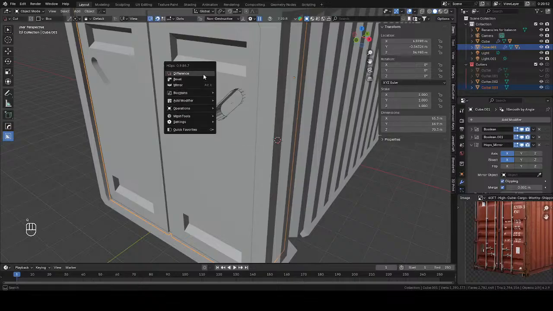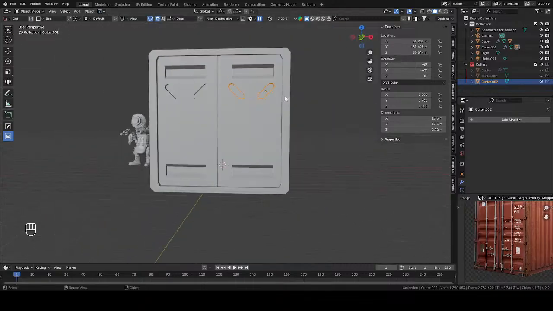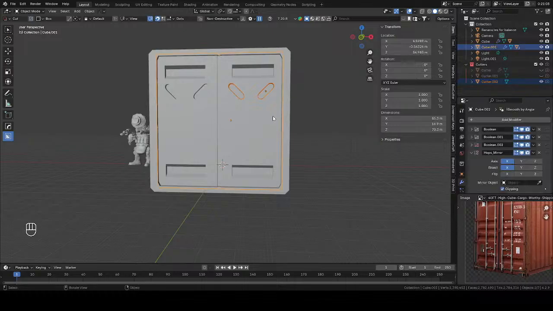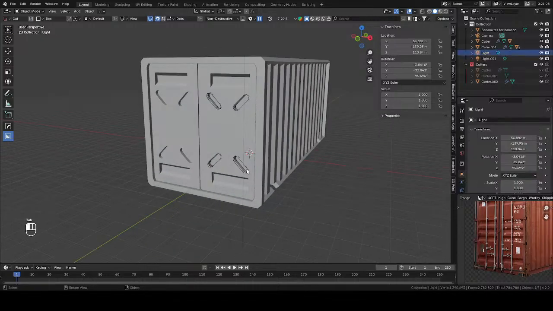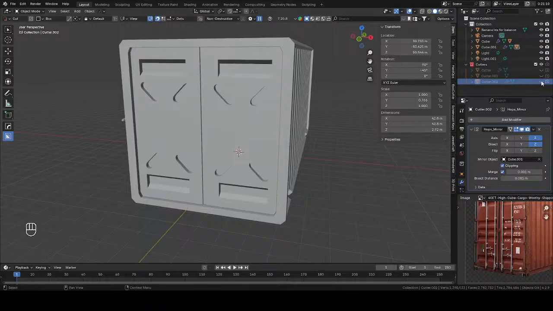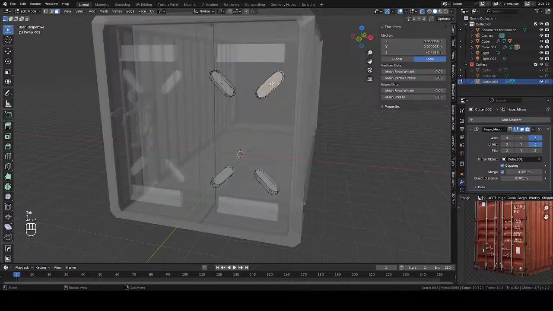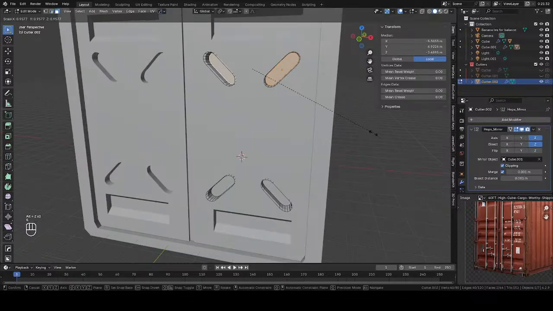Gonna join these two, and then we're gonna mirror this. So now it kind of has a little bit more of an interesting design. And we'll also probably scale the inside in slightly, to their individual origins.